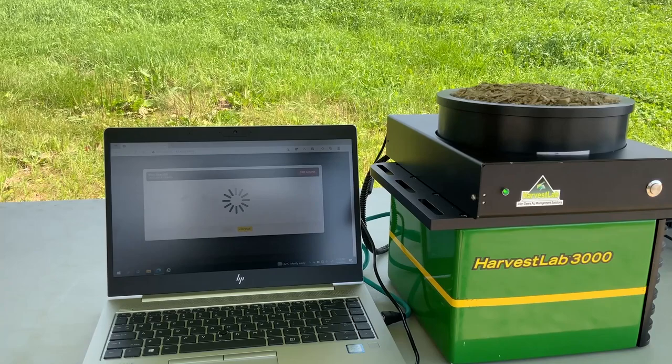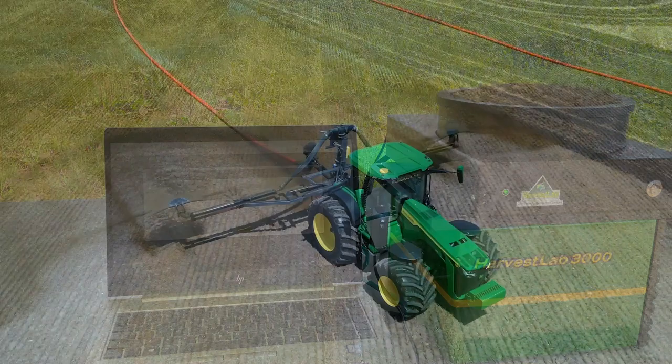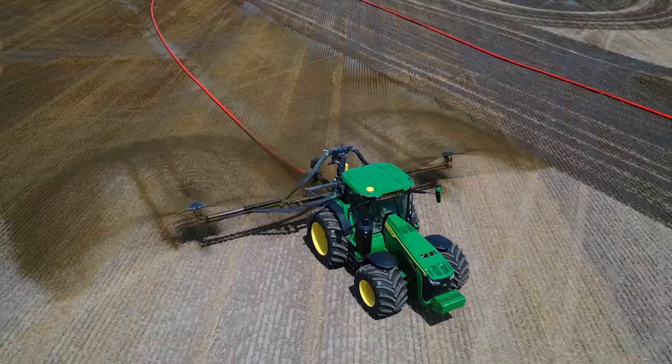So previously we were talking about this sensor and its capability in a tabletop mode where we had fermented feed and we were doing a real-time feed analysis once it's fermented from that bunk. And we were also looking at that harvest lab on board a drag line, if you remember, looking at what it can really capture in real time as far as the manure goes.